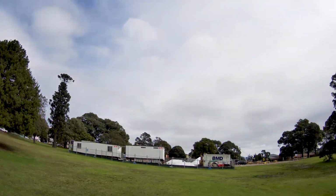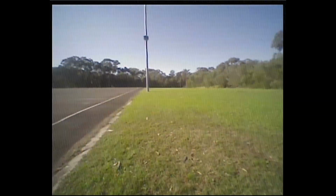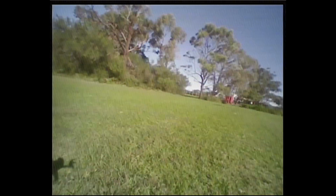This thing is wicked. It is so much fun to fly. It is so intuitive. It's what I've been wanting in an FPV. I tried FPV before and I just couldn't get the hang of it. This has the safety protocols and the safety features that I need to be able to fly successfully. And it is just so much fun.